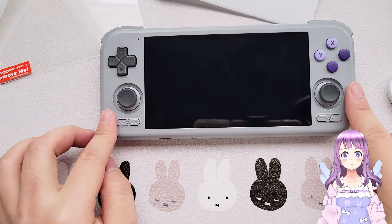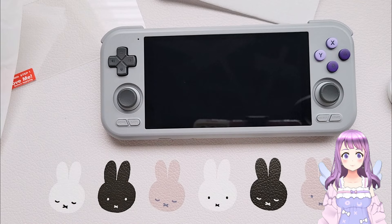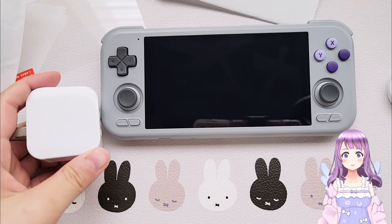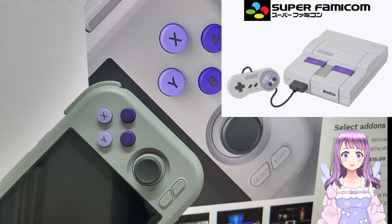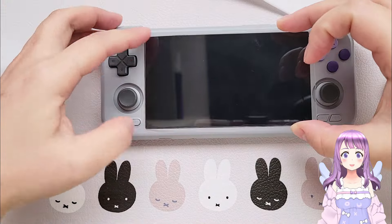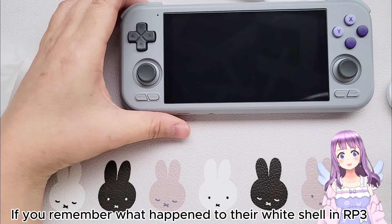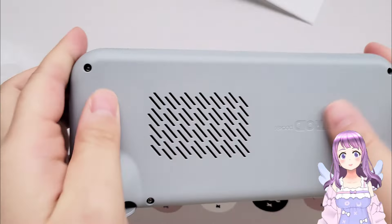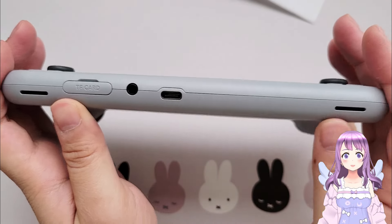My first impression is that this is so much darker than I expected. You may not be able to tell from this footage, so I'm going to do a comparison. Here is a pure white charger — you can see it looks quite grey. Comparing it to the photo on the official website, that is definitely not the color it intends to be. I know how a 16-bit Super Famicom looks, and this is not that color. It's a pity I can't fully capture how dark the shell is, but it is definitely not the color shown on their official website. This is not the first time they've had color issues. It's not a huge problem, but I wish they had more accurate color calibration.